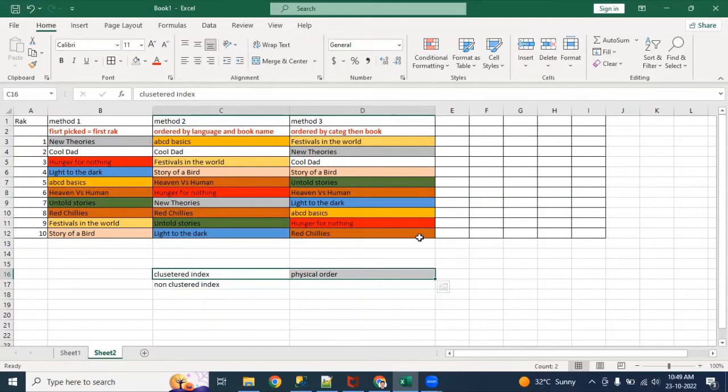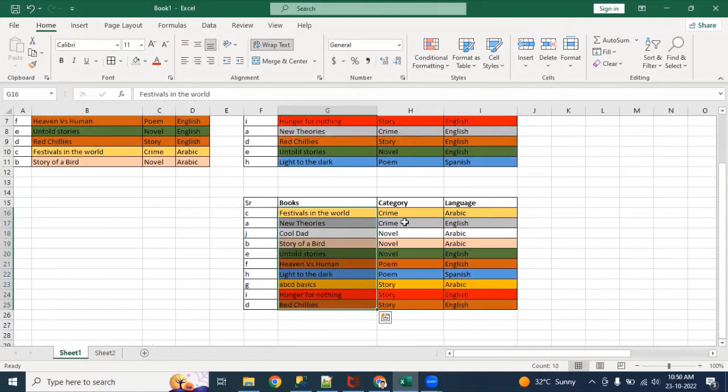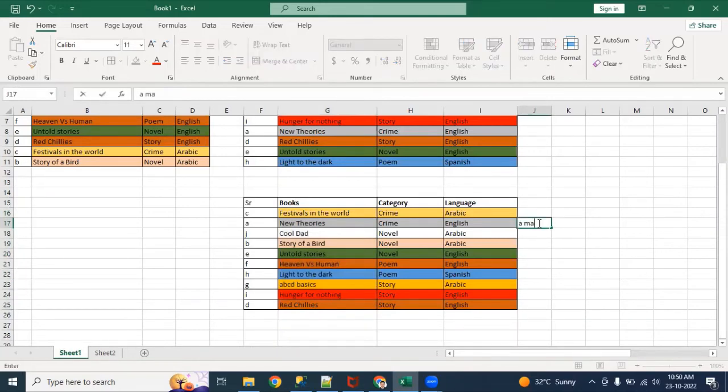So for example, you have chosen this: you are ordering by category, then book. Okay, what is the first category in this? Category is crime. So a new crime book came, whose name is A Man. Okay, it's a novel. What will the system do?